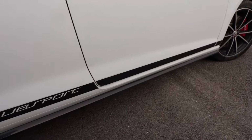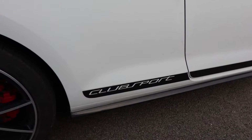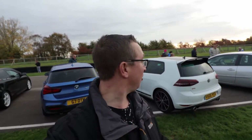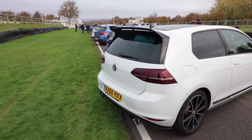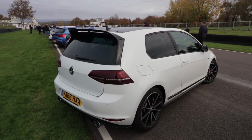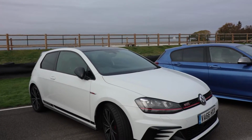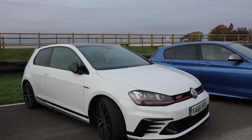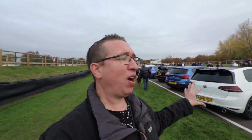One springs to mind, that's the Volkswagen Golf GTI, and we've got one just behind me. That's actually the Club Sport edition, and that's really the nearest competitor we've got to the i30n performance. I think it looks really good. It's quite subtle. There are lots of similarities between this and the i30n styling wise. It's not a million miles away, to be honest. Performance wise, it is actually a bit slower than the i30n, but the interior on it looks great, and I think that would make a great daily car.